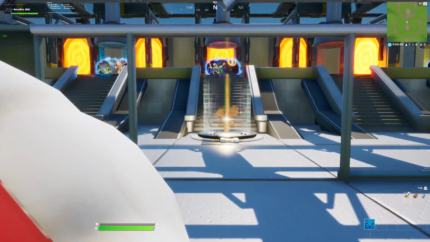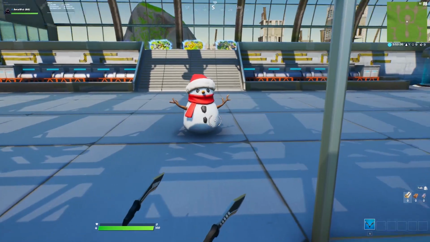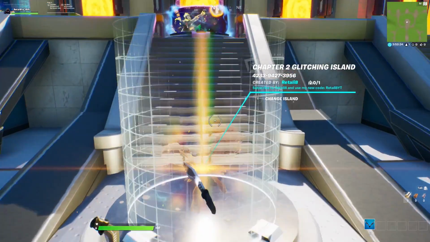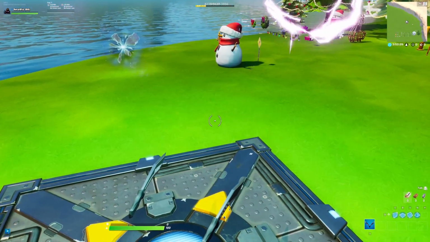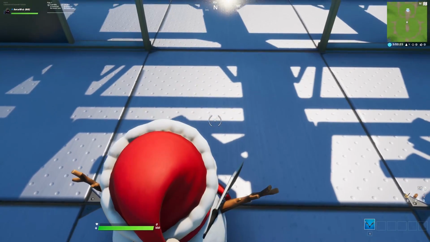So here we go guys, you can see we are invisible. This time it's put a snowman in the creative hub, which is really funny. Sometimes that will happen, but all we're going to do now is enter back into our island. Once you've entered back, all we're going to do is press back to hub again. Now this can take a few attempts, but you can see it has actually worked this time.